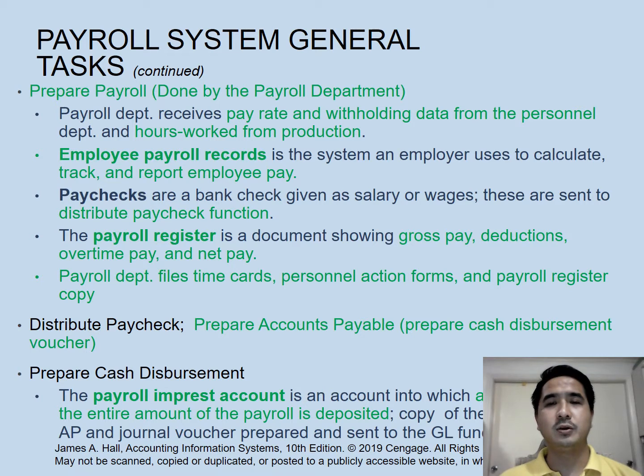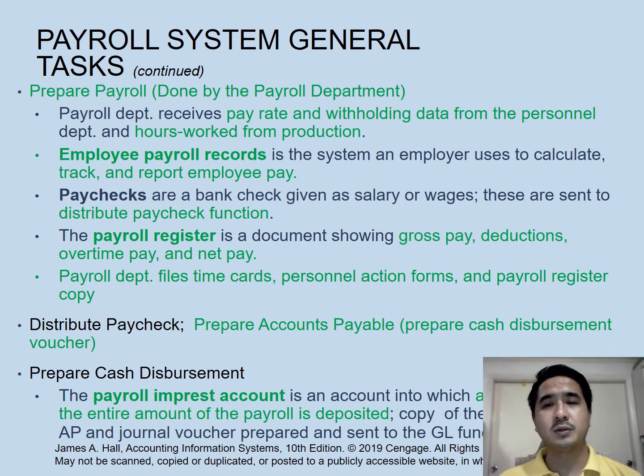As mentioned in the earlier slide, the payroll register serves as the AP packet. So you have your AP packet consisting of the supplier's invoice, receiving report and PO for the general expenditure, as a basis for the AP. Then the payroll register is the basis for the accounts payable also for the payroll process.